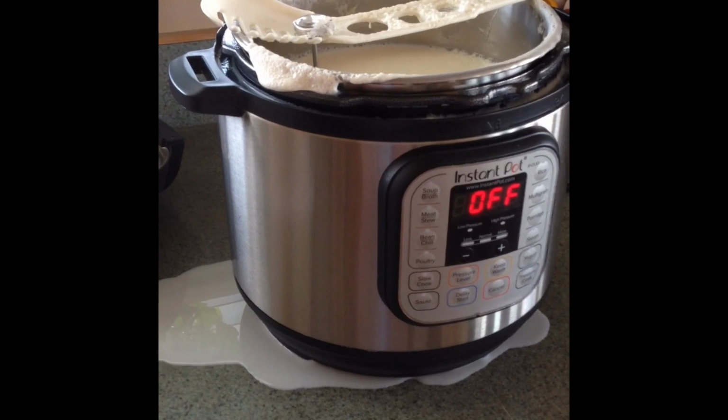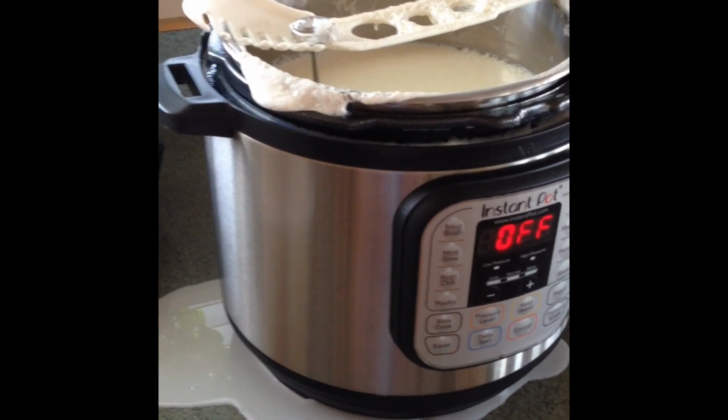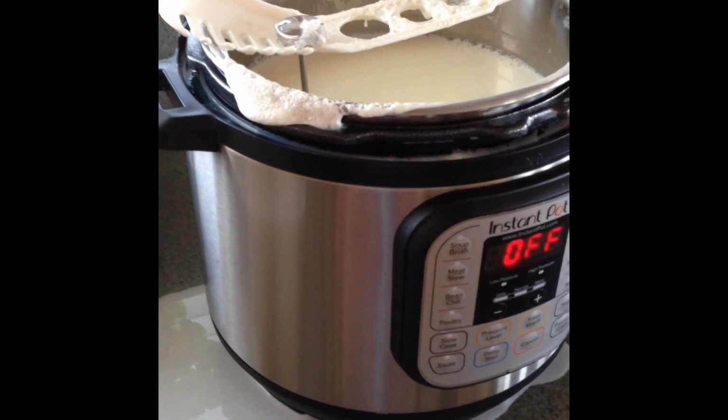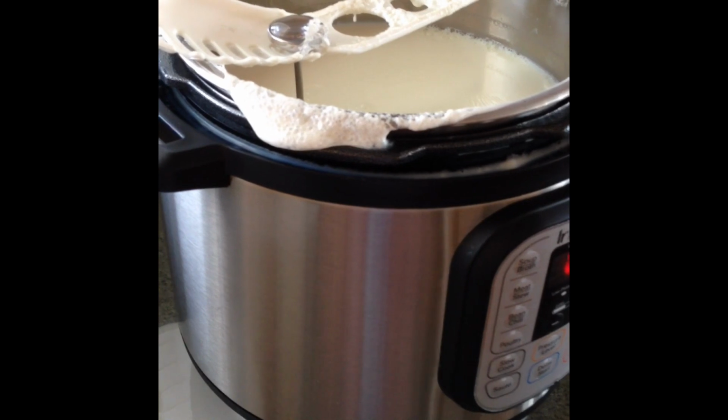Okay guys, so this last step to saute up to 185 degrees does not take as long as I thought. I left for a little bit, came back, it was overflowing. Gonna get this cleaned up and start over.